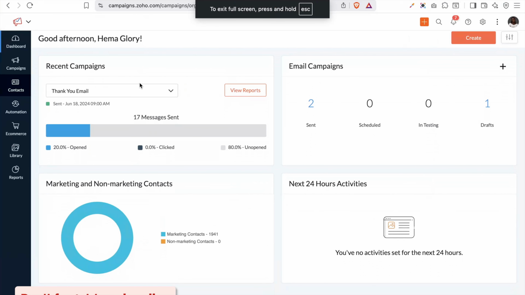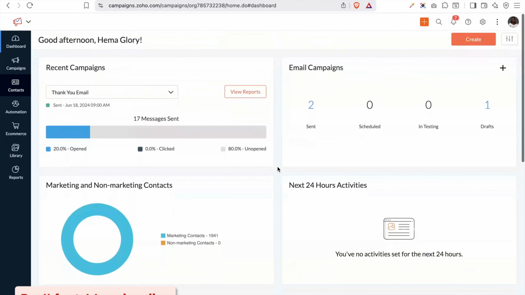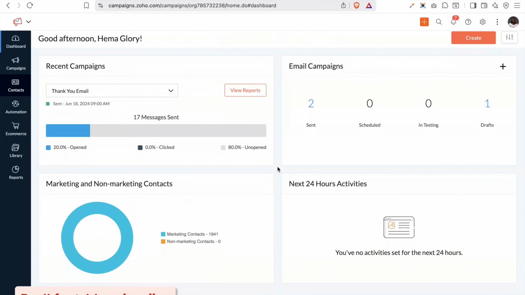So when you sign in to your account, you are going to see this page where everything here will actually be blank because it is a new account, and because this is my regular account, that is why I am having all of this on my dashboard. So you are going to see your dashboard here, and you are going to see all of the recent campaigns you created, and the email campaigns. If it is a new account, it is going to be blank, and if it is the account you are using, you are going to see all of these details in here.